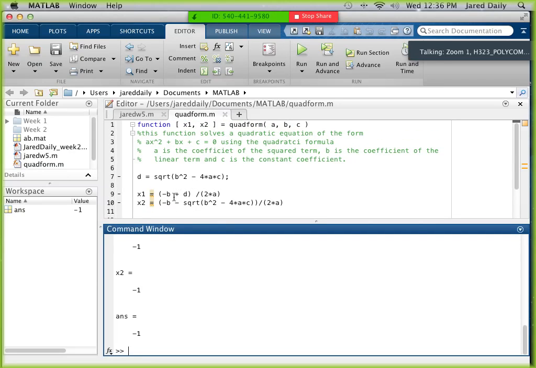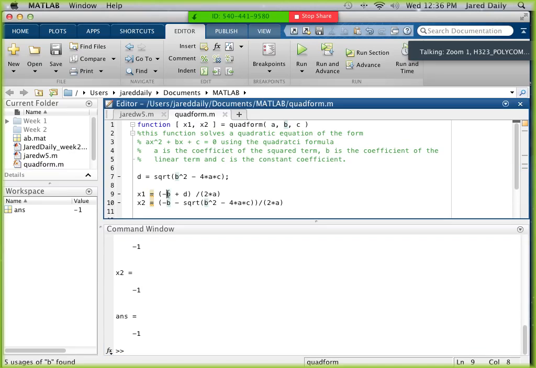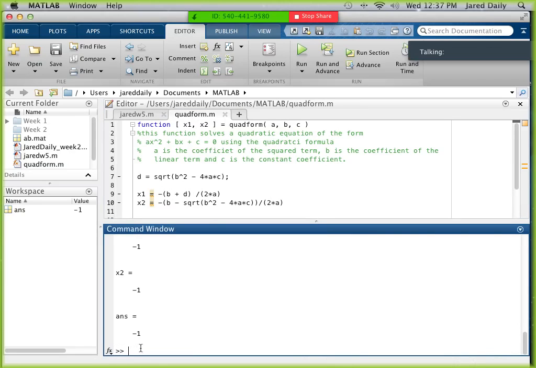Well, I've done something wrong with a negative sign here, and I'm not sure where it is. Let's see if it's where I put it in the parentheses here. That shouldn't be correct, I don't think, but let's try it anyway. No, it doesn't change anything.